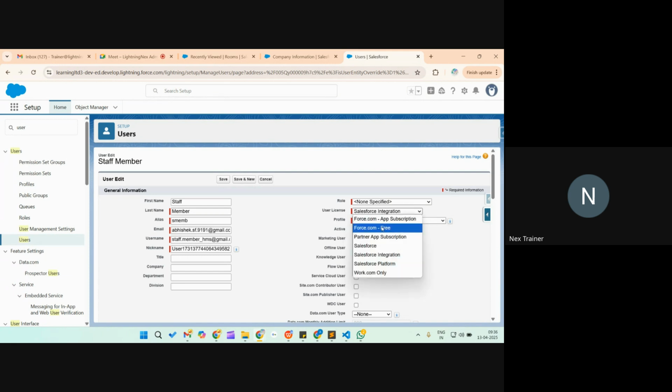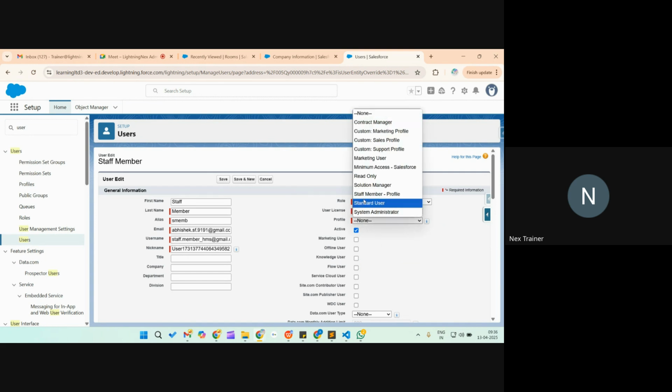So that's how you can say license and profiles are collected. Here you'll be assigning those, and based on this, users will have access over the org to see things, to edit things, to create and delete things. Every access you can give using these profiles. The configuration will be done by admins only. The level of access will be provided by admins in these profiles. So profiles will be configured by admins, and eventually that profile will be assigned to users.